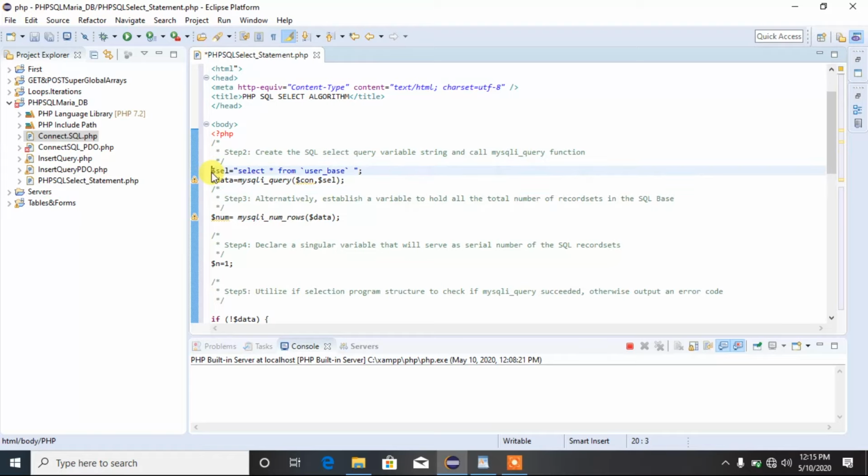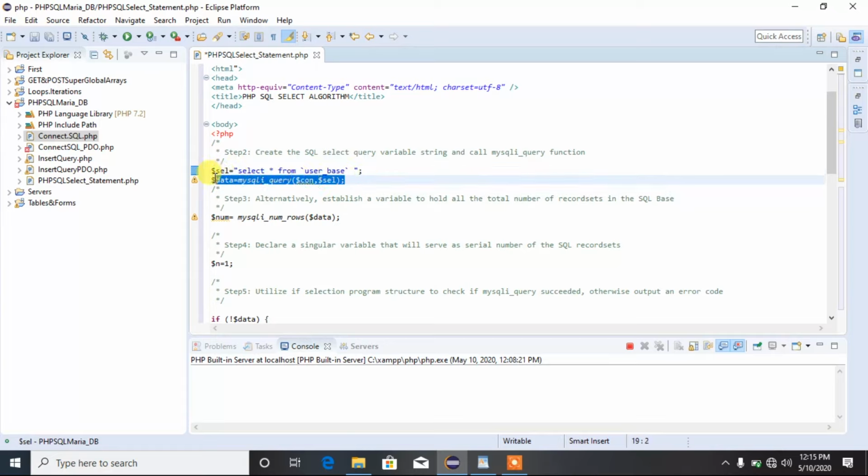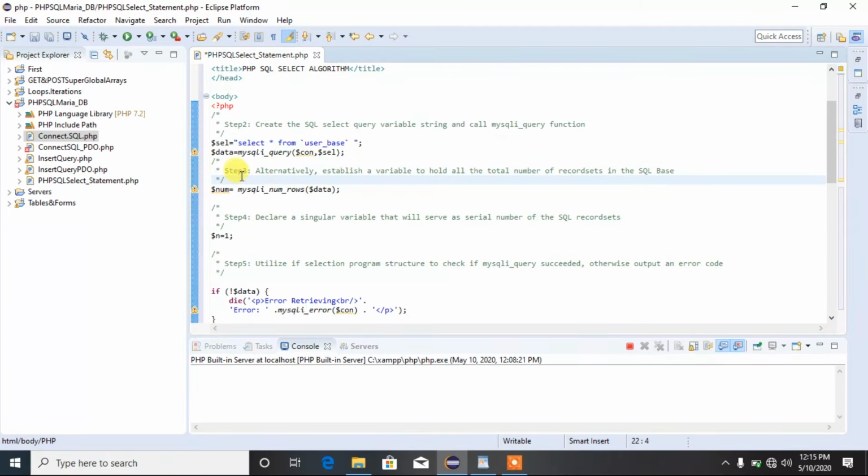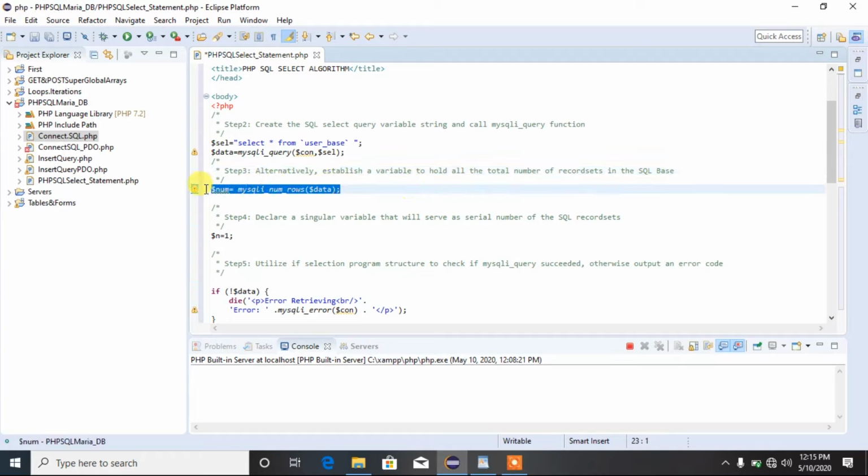This is the select query string variable, and this does the query on the string itself. Now step 3, we should establish a variable that will hold the number of records in the SQL base.